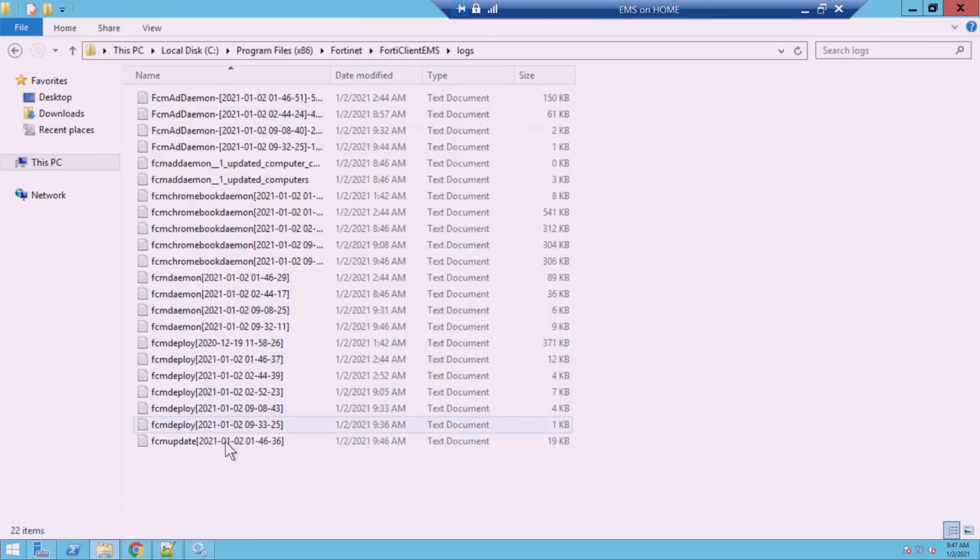Here we can see the logs, FCM update or FCM AD. This is for the AD emulation. This is the daemon which is used for the Chromebook and FCM daemons. We'll check FCM update.